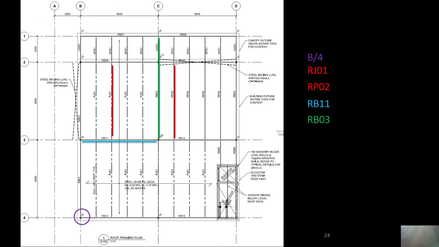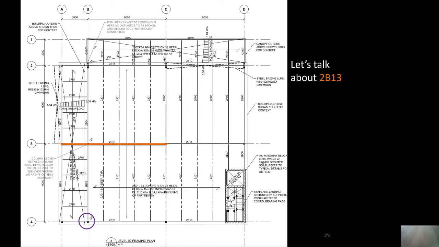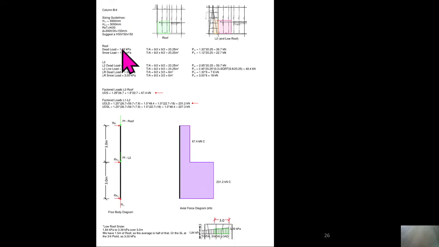It's not shown there, but if you look at those drawings, you'll be able to see that we add up all of the high roof load components. The tributary area for both of those is the same. It's a quarter of this bay. That was 9 meters, and that was 9 meters, or 9 divided by 2 times 9 divided by 2. So we can calculate that from second to roof the dead load on the column is 26.7 kilonewtons, and the snow load is 22.7 kilonewtons.